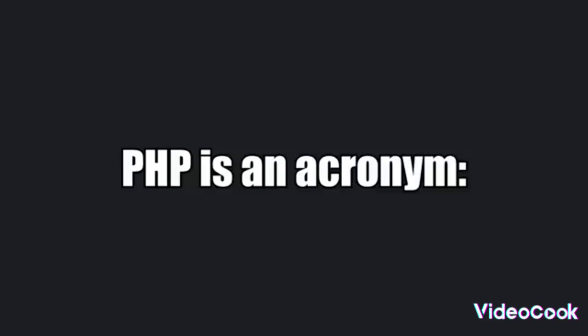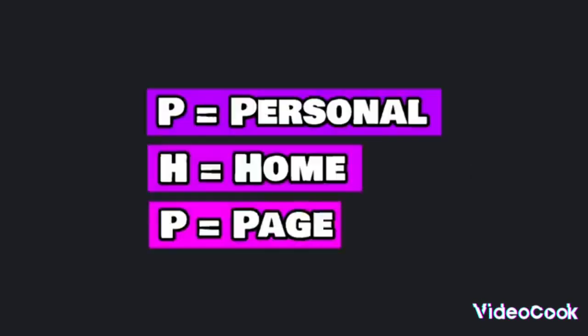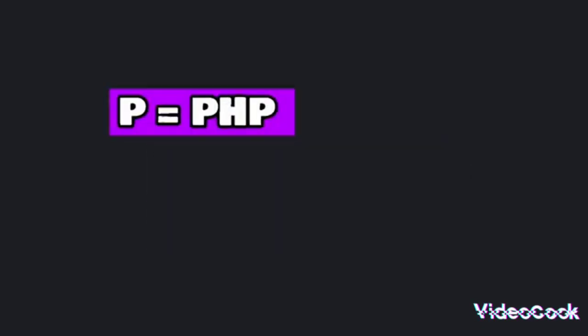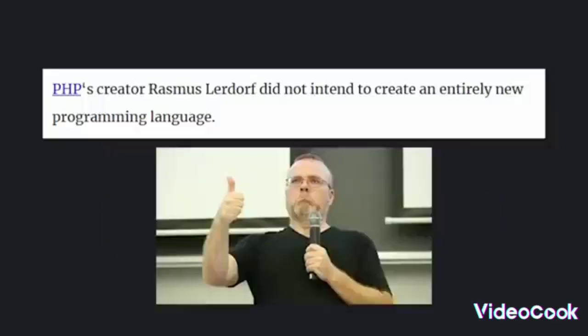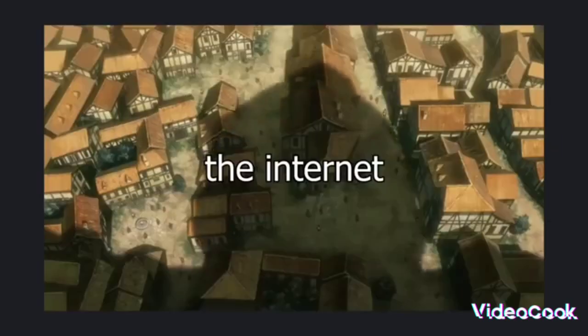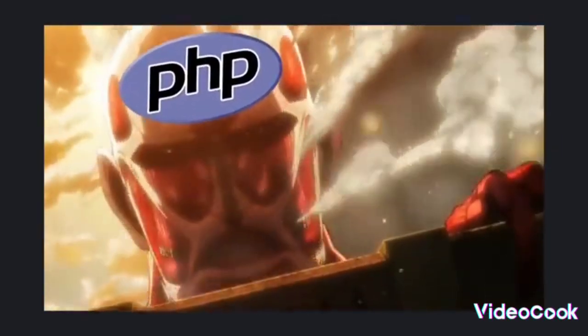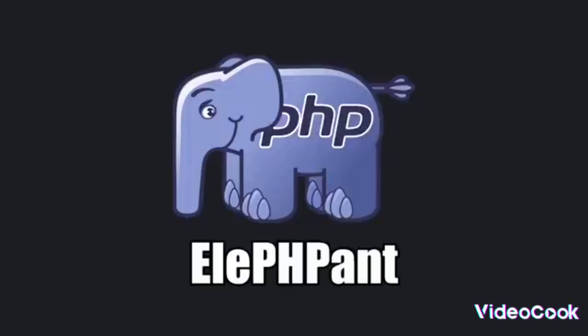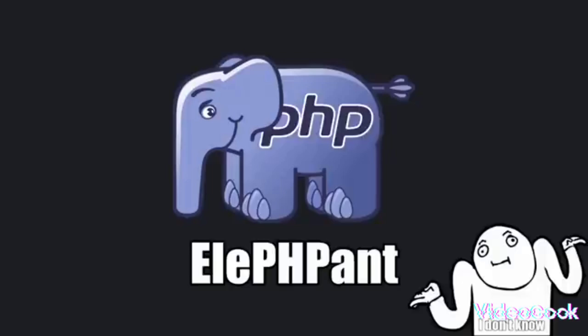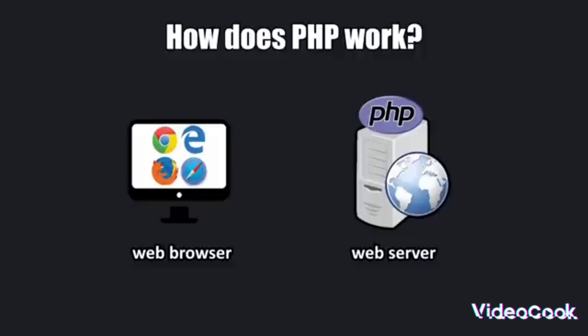It was originally an acronym for Personal Homepage, but that was later changed to PHP Hypertext Preprocessor to reflect the language's evolution. In fact, PHP was never intended to be a new programming language. It grew organically and out of control until it became the behemoth that it is today. Fun fact, the mascot of PHP is an elephant which is named Elephant? PHPphant? I don't know. How I would describe the basics of PHP is as follows.